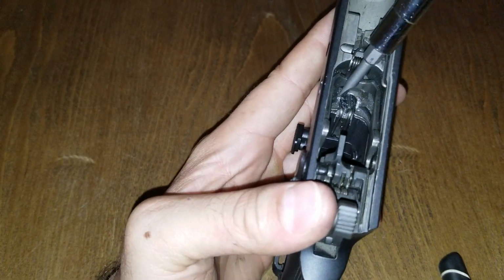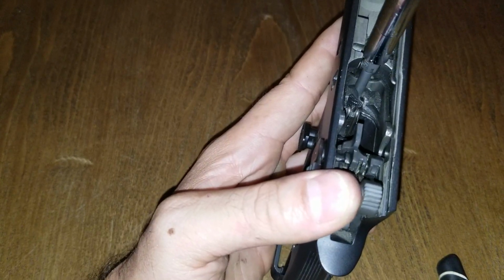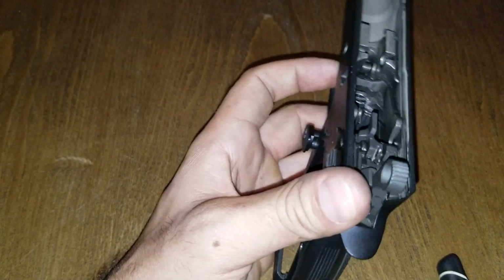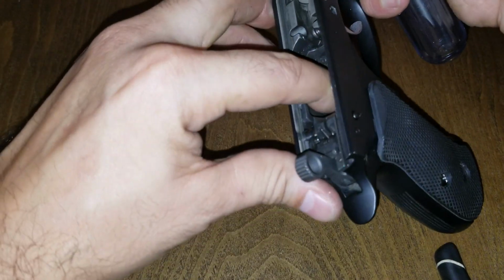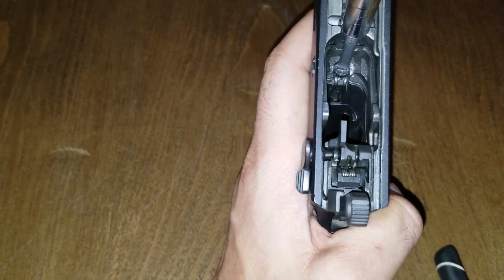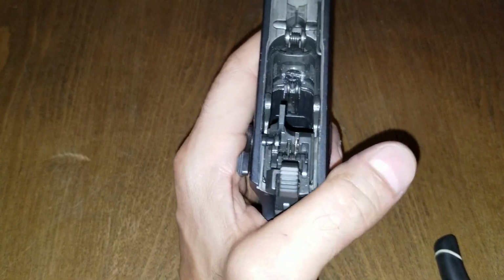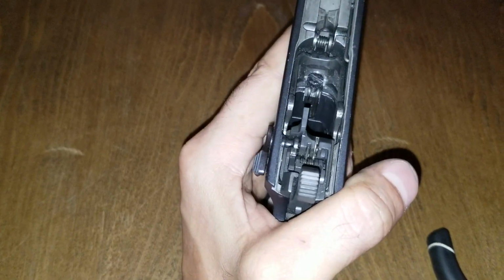Once you know that the trigger bar spring is in place, you can go ahead and start tightening down the retaining screw while simultaneously checking and making sure that none of your springs have come out of contact and out of its place setting. Once you know that everything is where it needs to be, you can go ahead and tighten your screw fully back down.